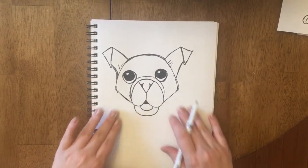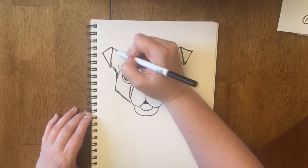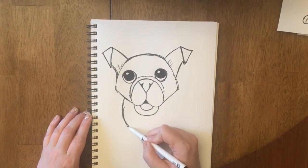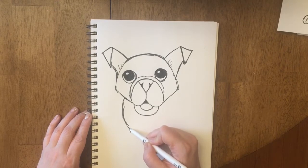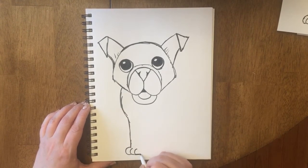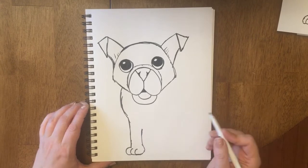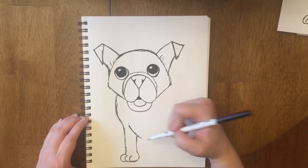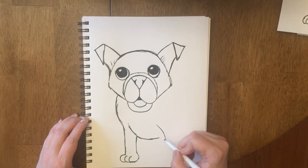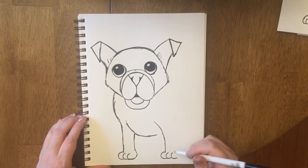Once I have that done, I'm going to start to draw his body a little bit down here at the bottom. I feel like these ears, if you have time, you can come back and curve them out a little bit. I'm going to touch right below his cheek and do a curved line — this is going to lead down into his front leg. I'm going to come down with a straight line and curve out one, two, three times with the letter C, then come back up for the back of his paw. Then I'm going to touch right where his chest would be and curve in. My second paw is going to curve down — one, two, three — and curve back up.